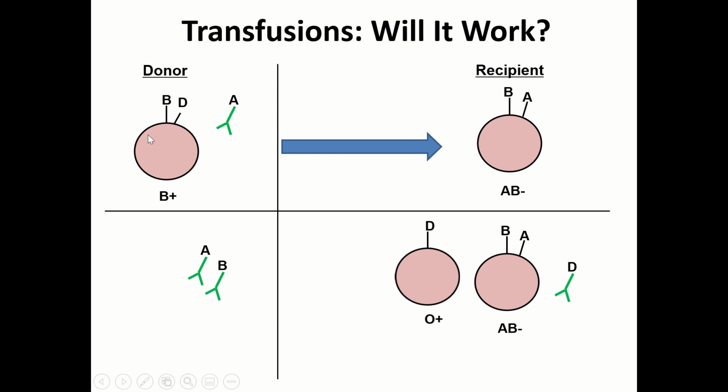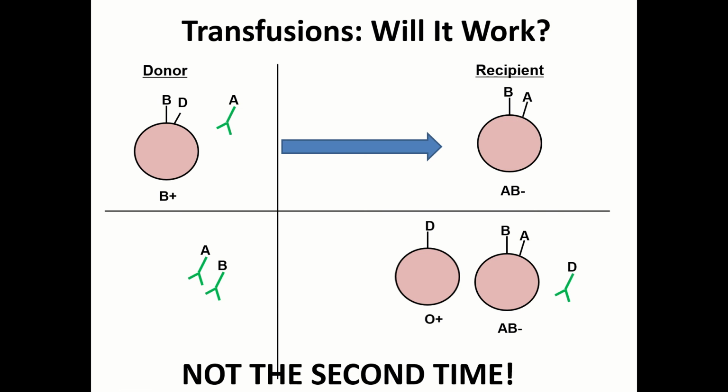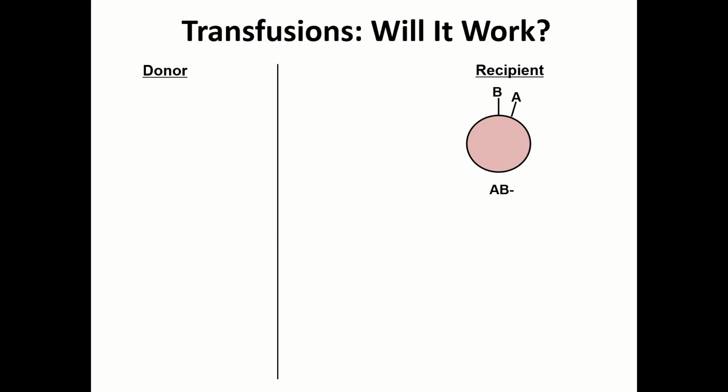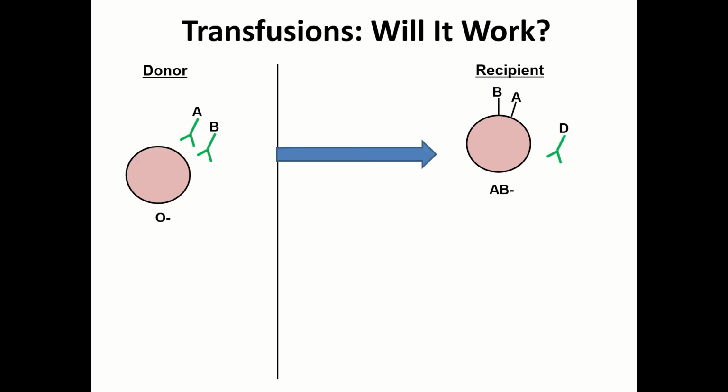And so while a one-time transfusion with positive blood to a negative individual can work, that recipient will start to make anti-D antibodies, preventing you from being able to donate positive blood types in the future. So no, the second time will not work. In order to be safe, it is just best not to transfer positive blood type donors to negative blood type recipients. So over here, we see one final example.